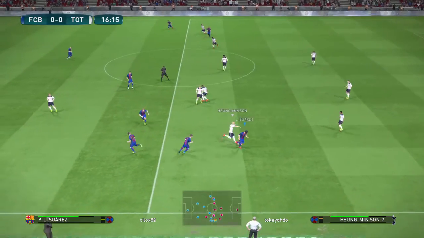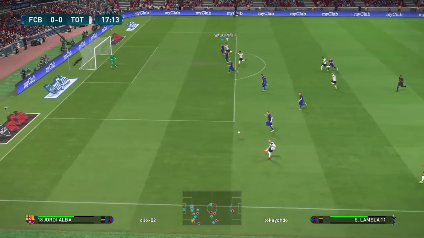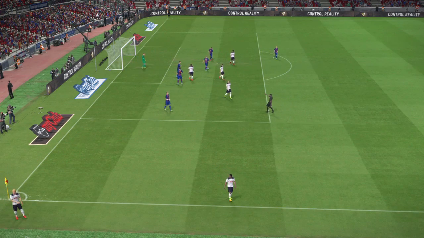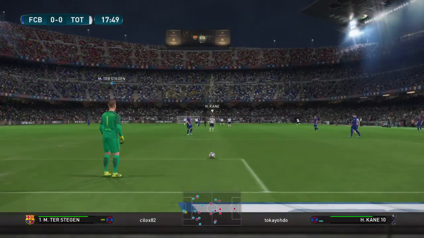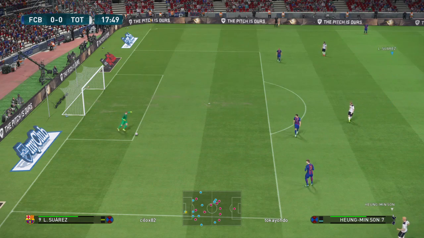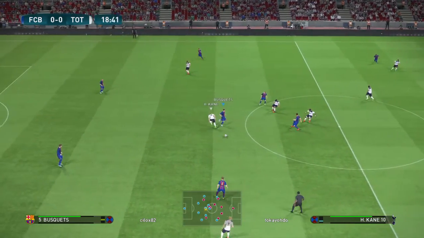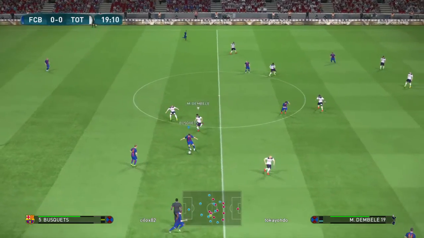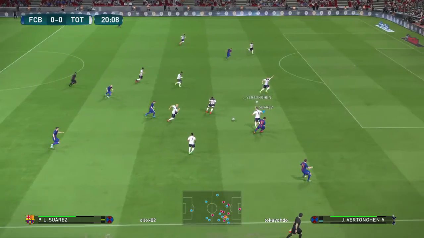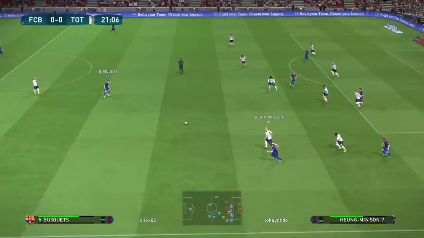Luis Suarez. Moussa Sissoko. Kane with the ball through. He's there to get rid. And the ball is out of play. Poorly directed kick from the keeper, he's given it away. Messi tries a through ball. Iniesta gets it back, played out to the right.